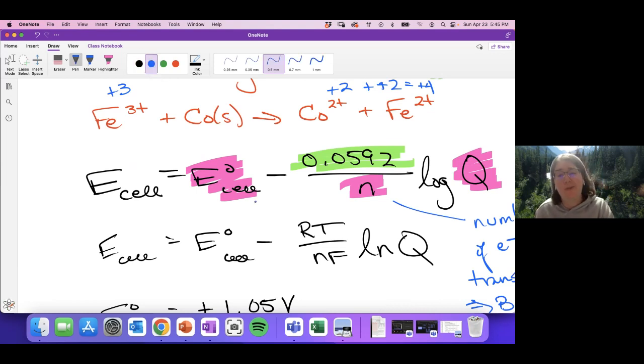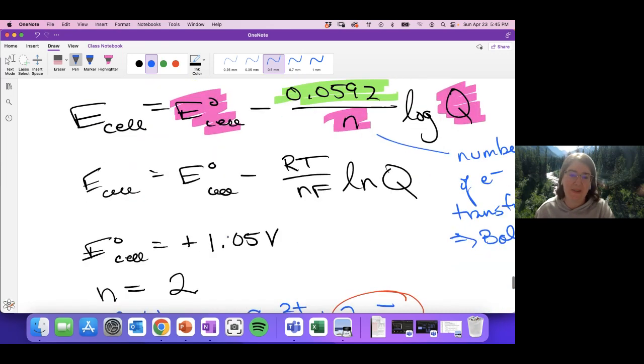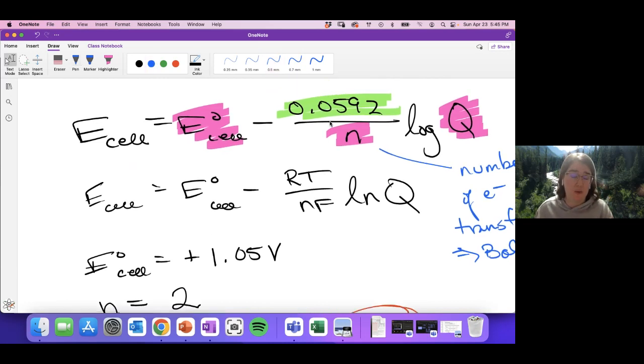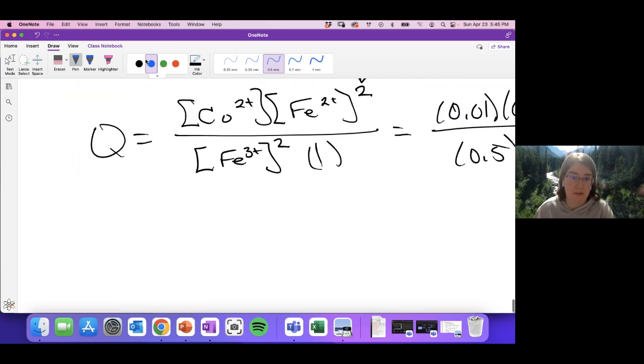So as you might imagine, I'm going to redraw this. I'm going to rewrite this. But I have my E cell of 1.05 volts. I have my N value of 2. This thing in green is part of the equation. So this is that time where if we're using this whole thing, I have that memorized. Log Q. So now it's that time where I look down a whole bunch because I wrote this out earlier. And I did actually double check this math.